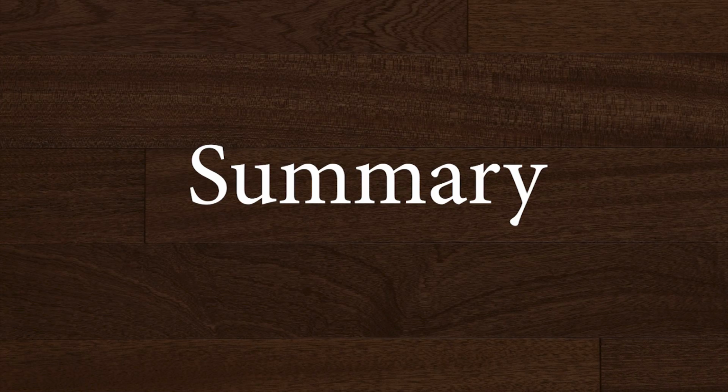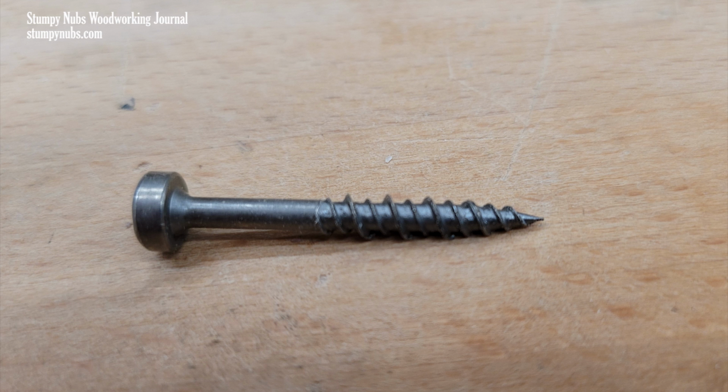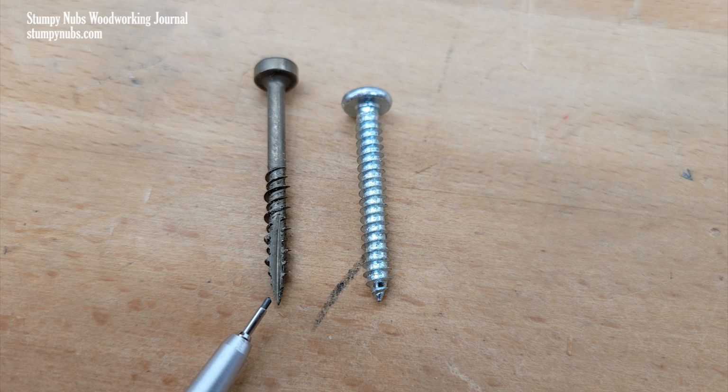I personally prefer a pan head screw with a Torx drive. I work with a lot of 3/4 inch stock, so I use a lot of 1.25 inch long screws, and I like the high-low thread that's compatible with all types of materials. I'll put a link to the specific screws I use below this video if you want to check them out. I hope this answers your questions and helps make your next pocket hole project a success.